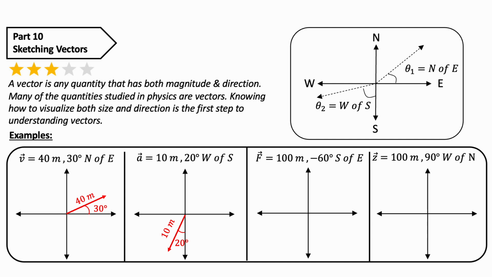Notice the actual length of the vector. We don't need to, since we're only drawing one vector in each one of these, really it doesn't matter how long you draw it. Like, you're just going to put what the length of it is, and there's no other scale that you have to worry about, because each one is its own individualized thing. Now, obviously, if I was drawing the 10 meters and the 40 meters on the same plane, I would want the 10 meters to be like a fourth of the size. But since they're all being drawn on their own planes, you can draw it however long you want to.